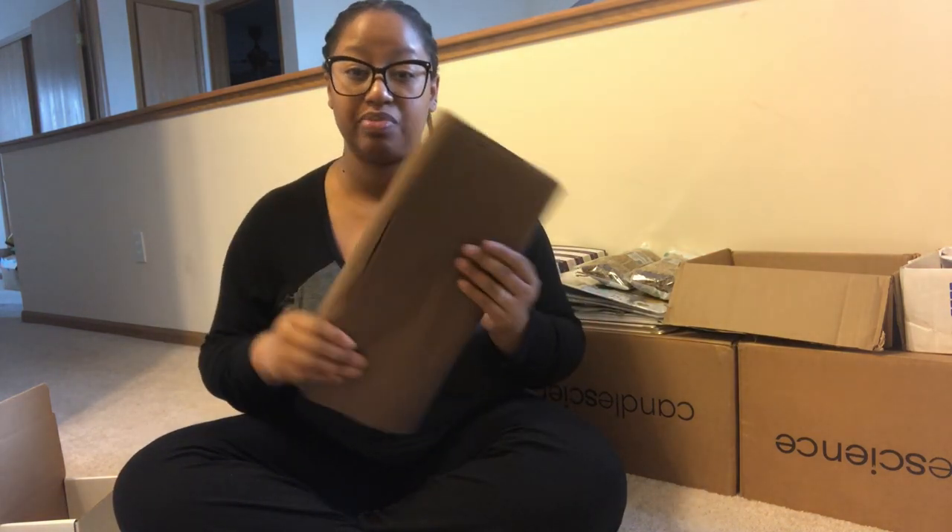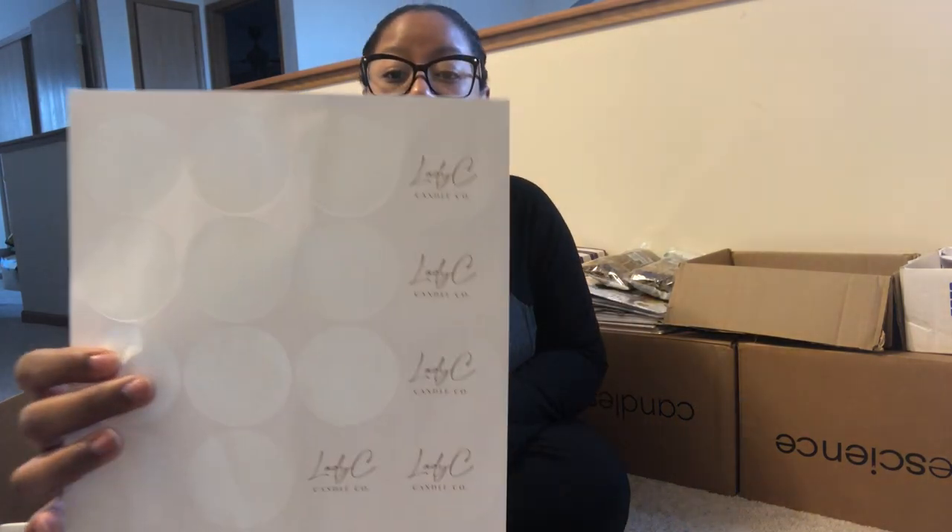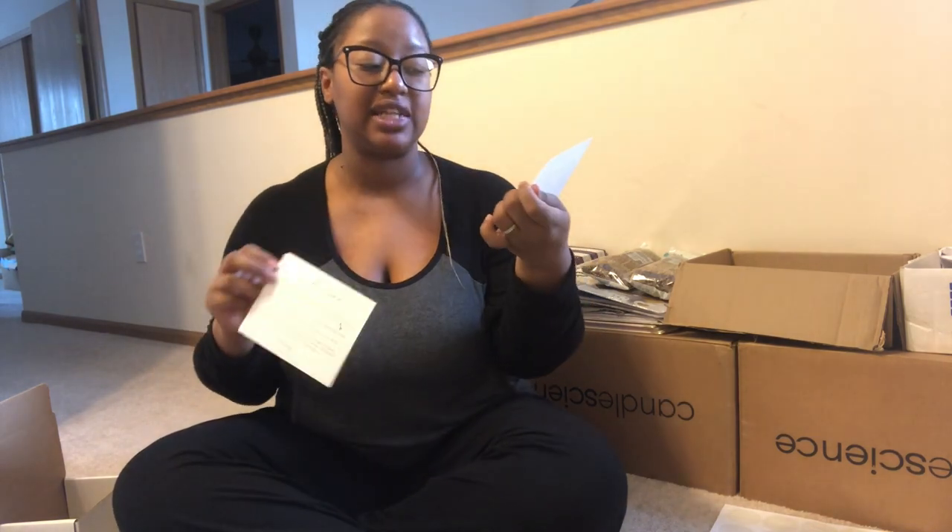I use chocolate tissue paper, which I bought off Amazon. I also have my logo stickers that I made using Online Labels — I designed them in Canva and uploaded them to Online Labels. I have three cards that I provide depending on what they order. I always include a candle care card and a thank you card. The thank you card includes a discount code for 10% off their next order, encourages them to tag me on social media, and asks them to leave a review.